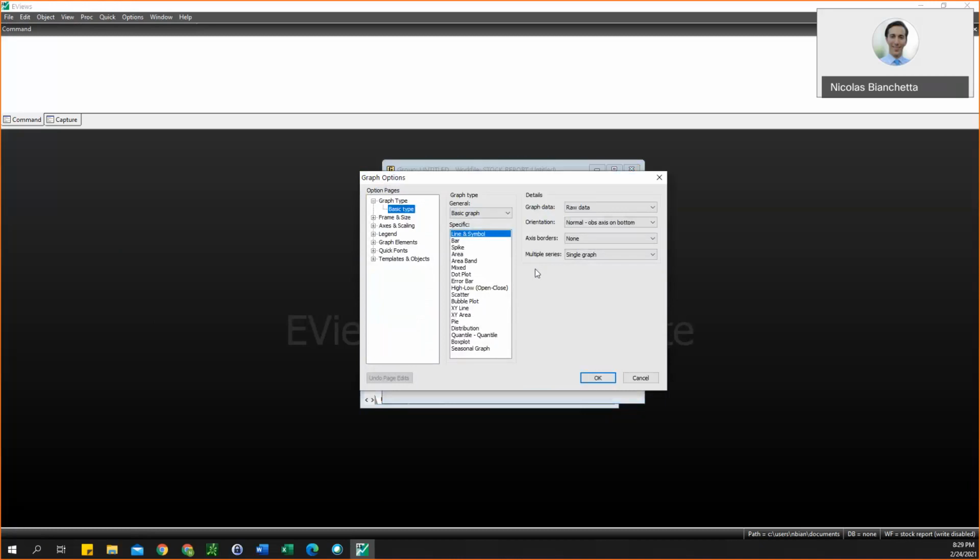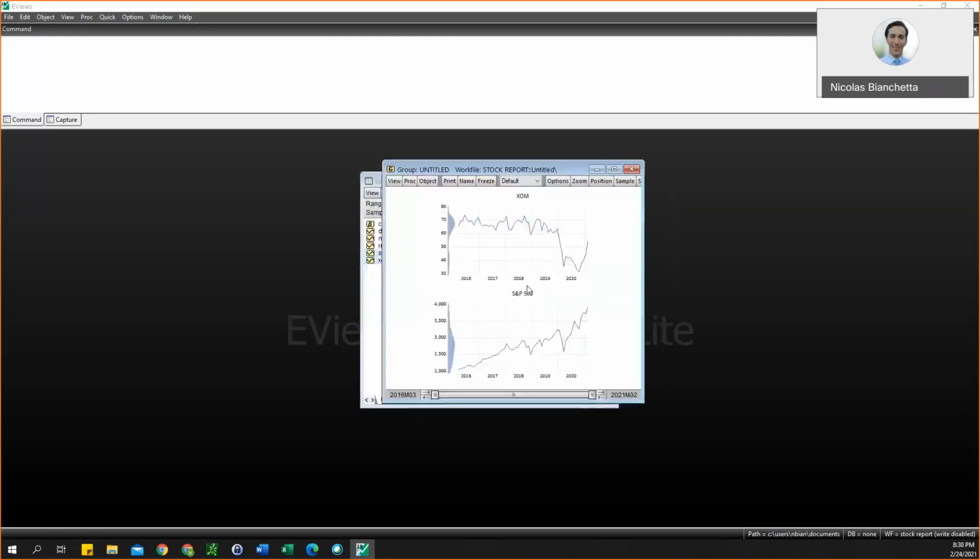The ones on your screen should look exactly the same as this: raw data, normal observations. For axis borders, you can select the kernel density. And then for multiple series, we want to change this to multiple graphs. So those first two are going to stay the same, but these last two will change in this case.